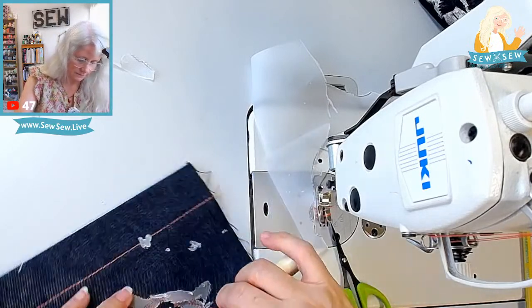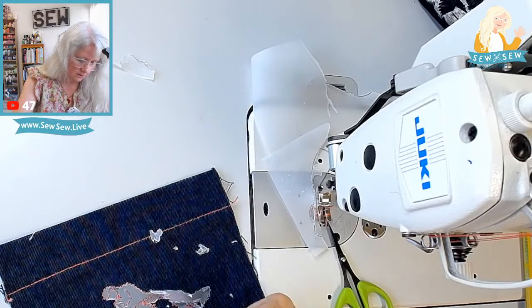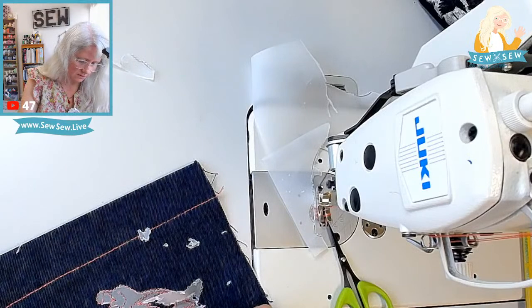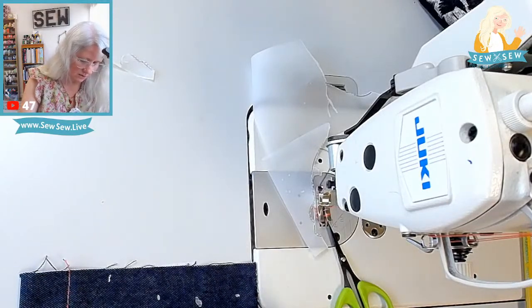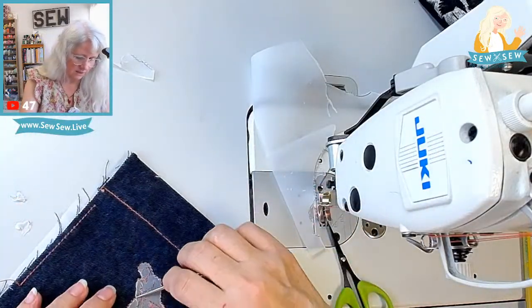Oh, interesting. Well, you can't, but the wash away interfacing, is that to write your design on? Like, I don't really want my interfacing on the back to wash away, or do I? Do I? You guys are all the experts on that kind of thing, I think.